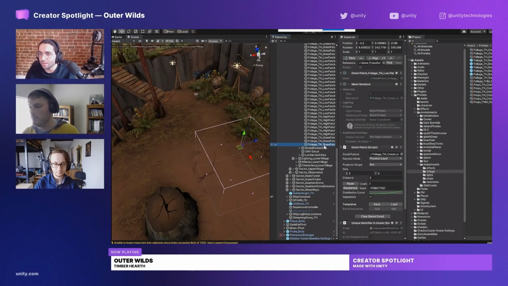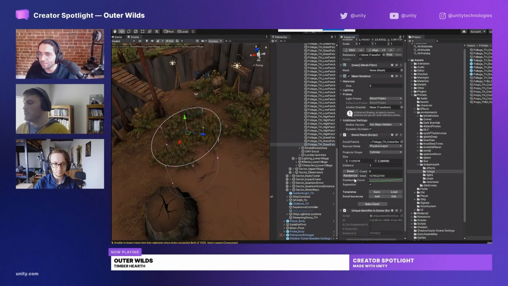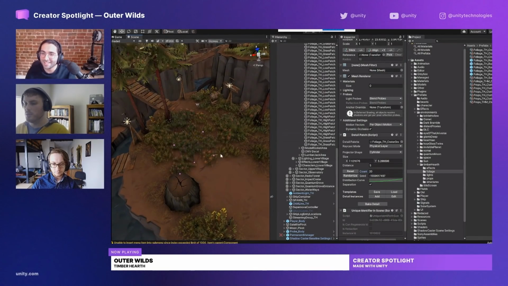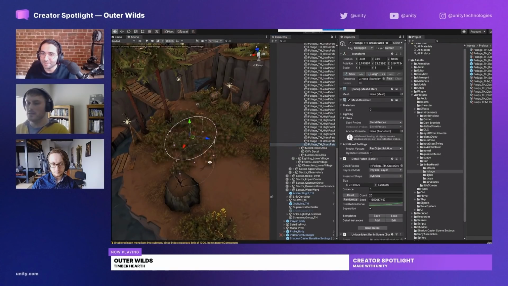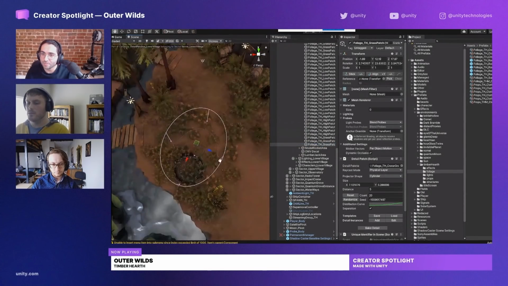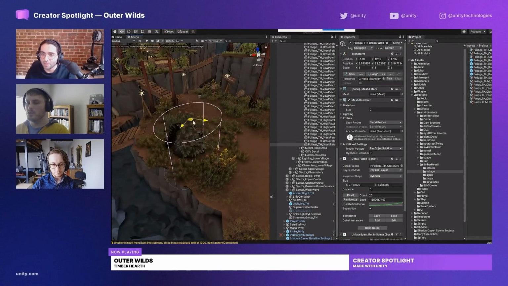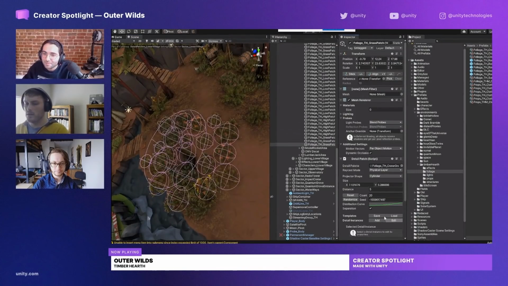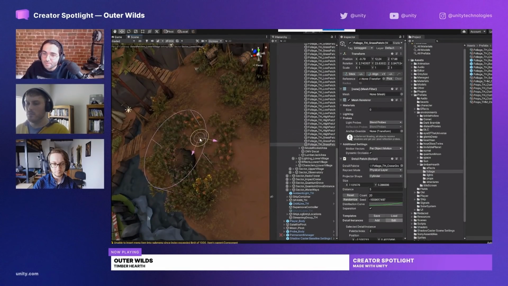And then the density value here changes the ratio of it when we randomize. Nice. And so the random is basically a tool on the detail patch itself, where we can just scatter these about, which is really handy for quickly getting some variety. And you can change the count here. So if we want to be more dense, can add more of them, can also change the shape. And the really nice thing about these is that they're basically volumes and they snap to whatever's underneath them. So if you want plants all over this stump, you can just drag it there and they'll go. And you're like, that one looks kind of awkward. We have an edit mode, so you can go in and take this one and manually move it somewhere else.